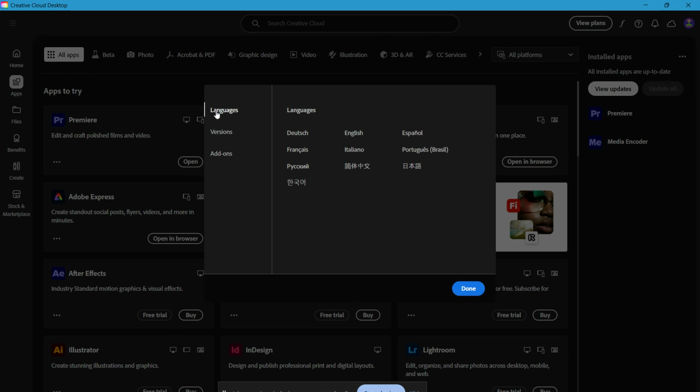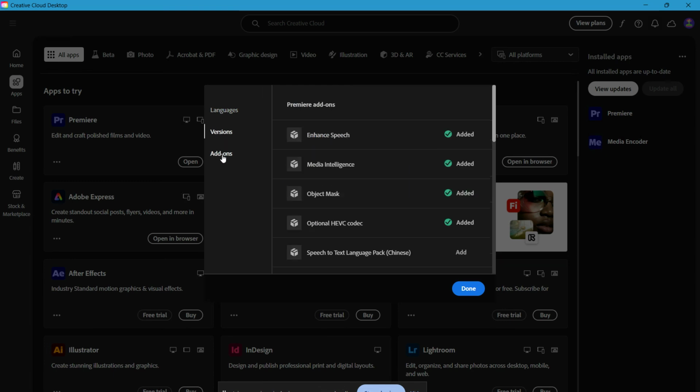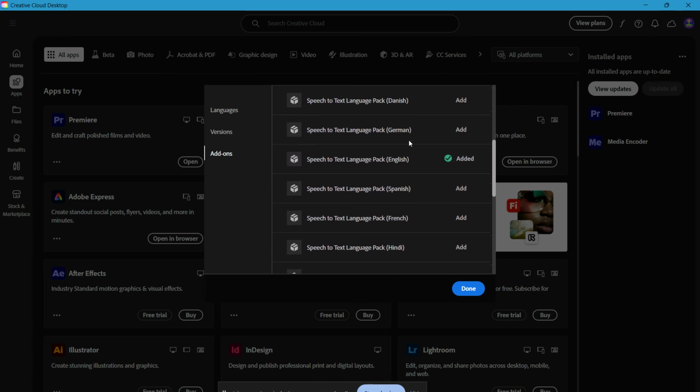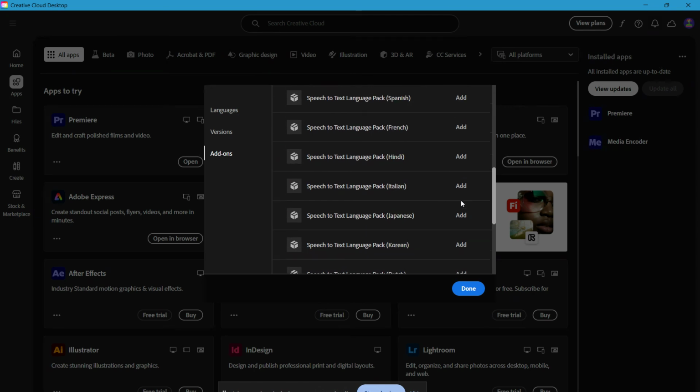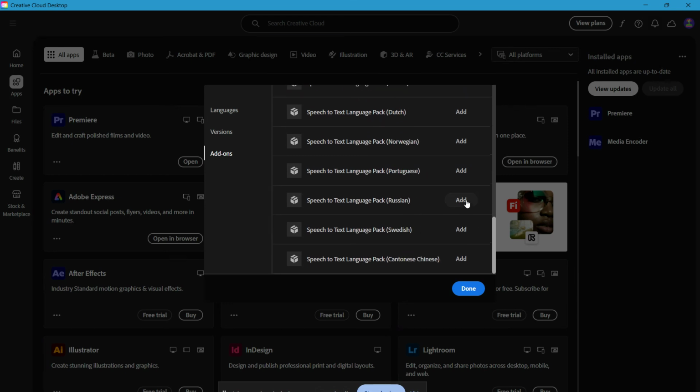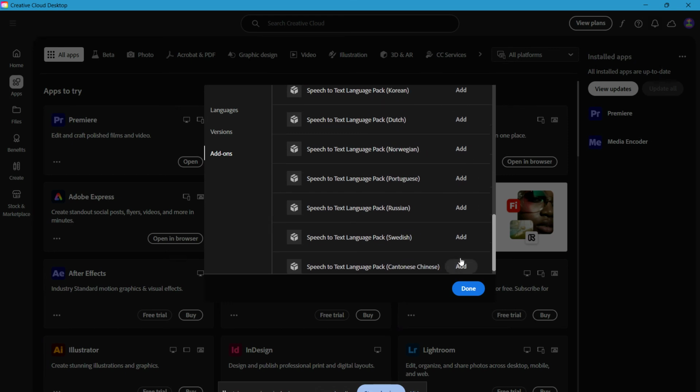After that, you'll see a language selection menu. Choose the language you want, such as English, Hindi, or any other available option. Once you've selected it, click Install. Creative Cloud will now download and install Premiere Pro in that language. A very important thing to remember here is that this usually installs a separate version of Premiere Pro, rather than changing the current one instantly. So if you already have one language installed, the new language version may appear alongside it as a different installation. That is normal, and it's how Adobe manages language-specific installs.